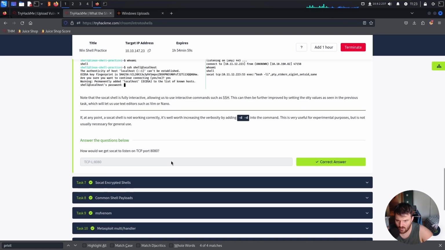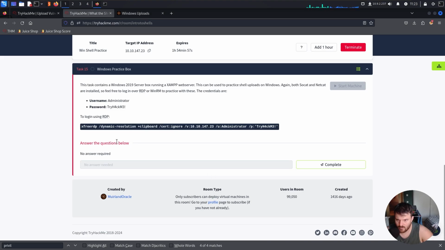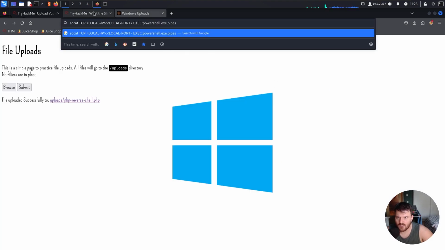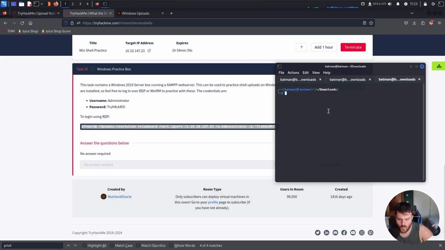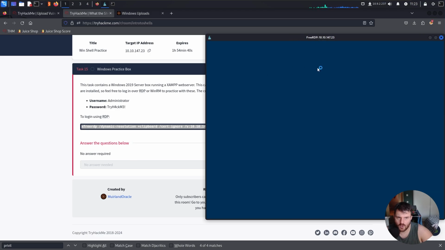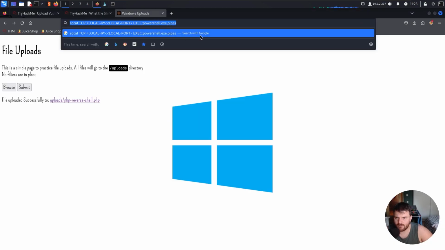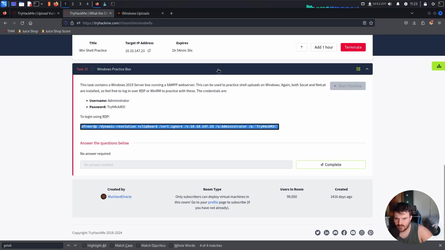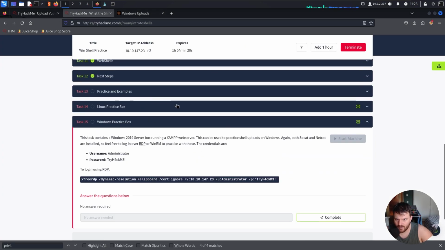Now we have to go to the Windows box because we have to log in the Windows machine with the given command, which uses RDP to log in this Windows machine. This is a GUI, right? A graphical user interface. After that we'll finish. We copy this command from task number 6, the socket command.